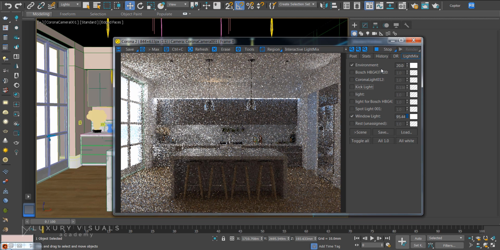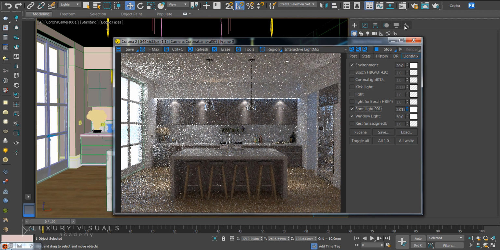I think that can start to really fill up the room. So maybe we can put down like 50. Then all these spotlights, they can all come on. It's starting to look good at around 5. But then these ones along the cabinet, I want to have separate. So we'll sort that out in a moment.